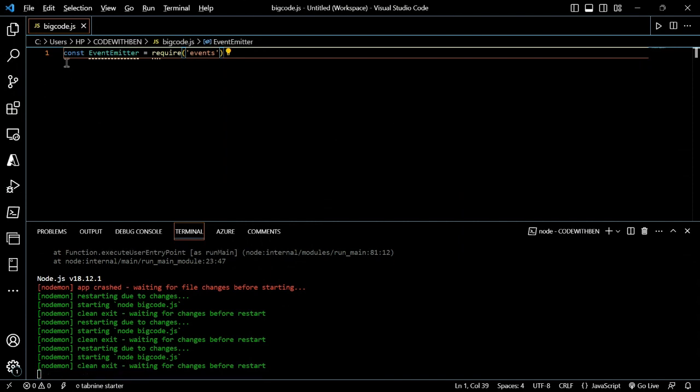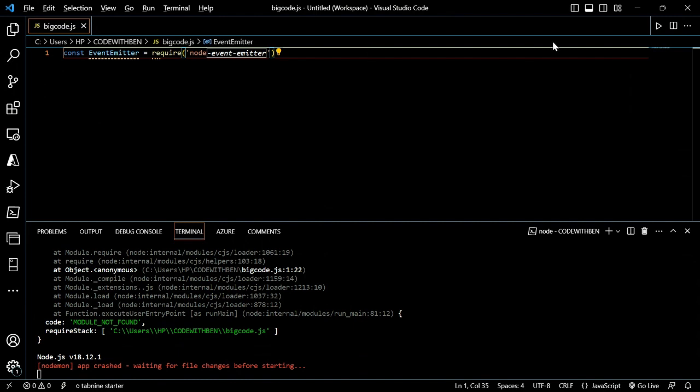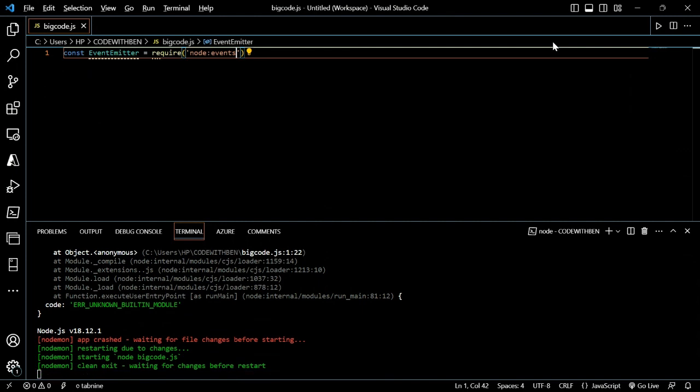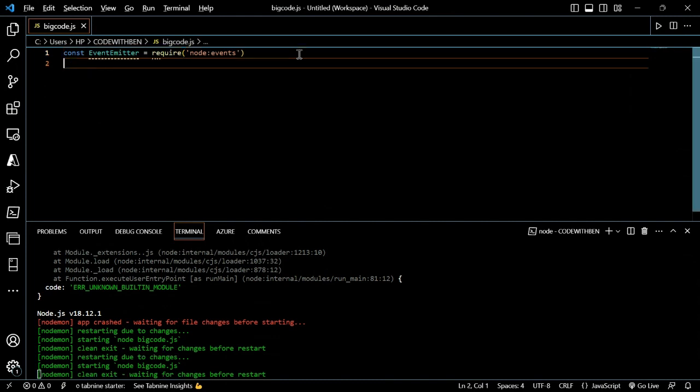All right, so I've unpacked the events. If I want, we can also define it with node:events, as I said in my earlier discussion. So this one also means the same thing as just using events. It's basically the same thing.